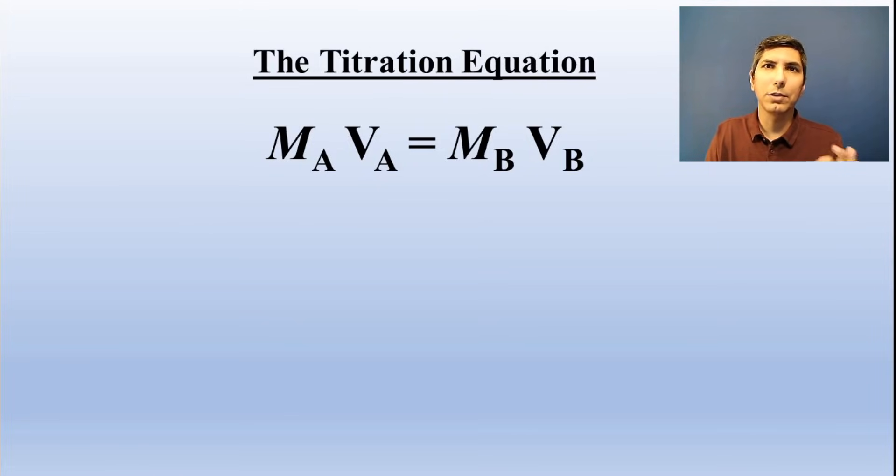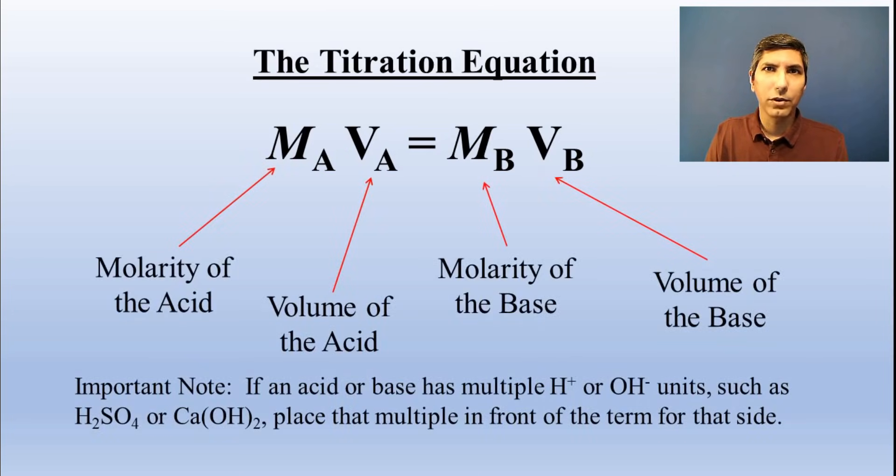Acid-based titrations are absolutely required. If you've never done an acid-based titration from start to finish, watch my video on that. Here are a few key points. Use this equation to solve for the missing molarity or volume in a titration. At the equivalence point, the molarity of the acid times the volume of the acid equals the molarity of the base times the volume of the base. If you know any three of those variables, you can solve for the other one.